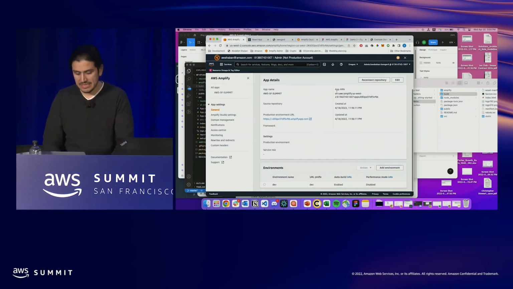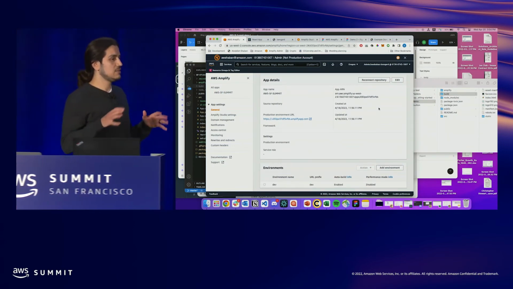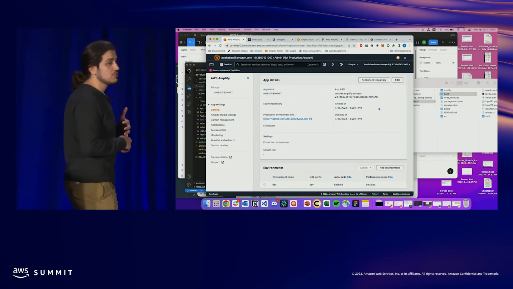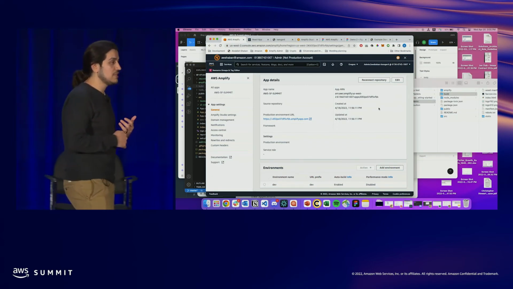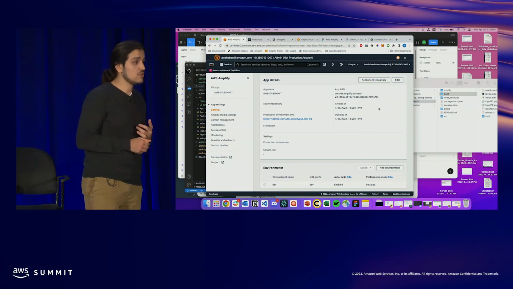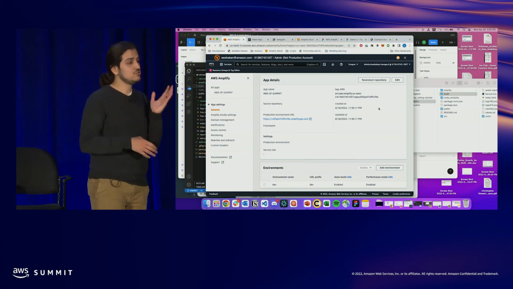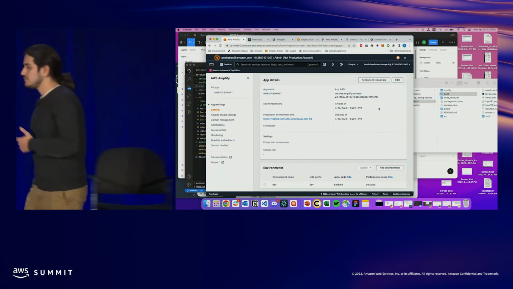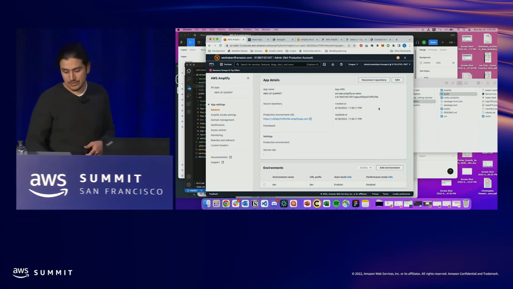So you basically have this settings section in which you could use to basically customize different things about your app. You can add users, for example, specific users to be able to access your application. So if you want, for example, not to have to worry about setting up access to the AWS console and you want to give people on your team specific access to just the Amplify app, that's where you do it, through this settings page.